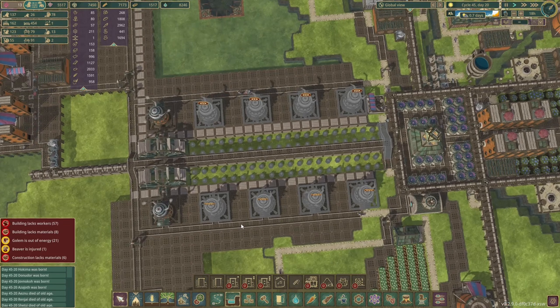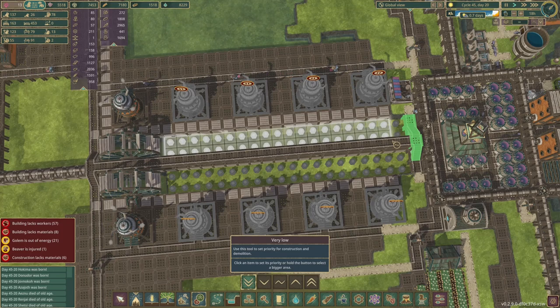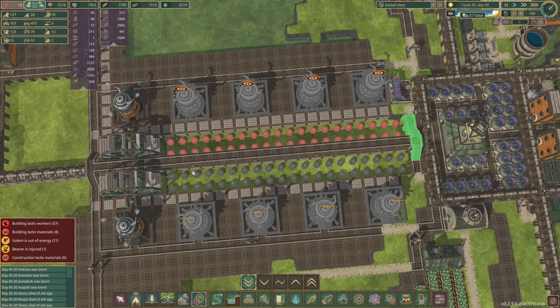10, 20, 30, 40, 50. We can do a little bit. Maybe we'll do one side. Very, very low. We'll do that. So they do one side, and then we can build more in here.